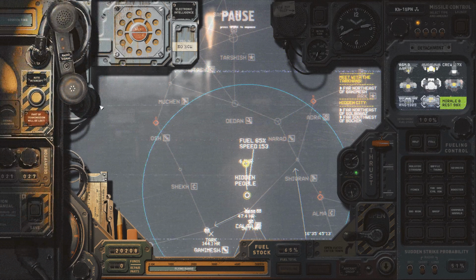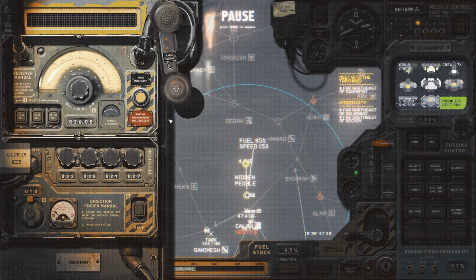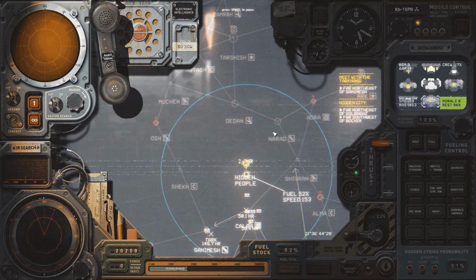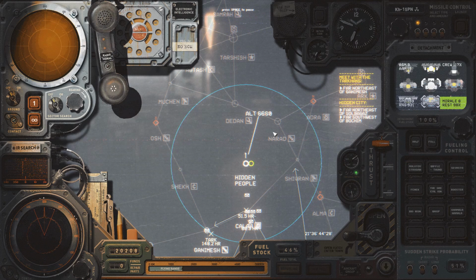Oh, got a radio signal. I'm not too worried. It's on the high priority channel. Yeah, don't know what that means. I haven't picked up any ciphers. Let's keep going north, and we'll land in the City of the Hidden People. And then we'll make our plans for what we want to do next.